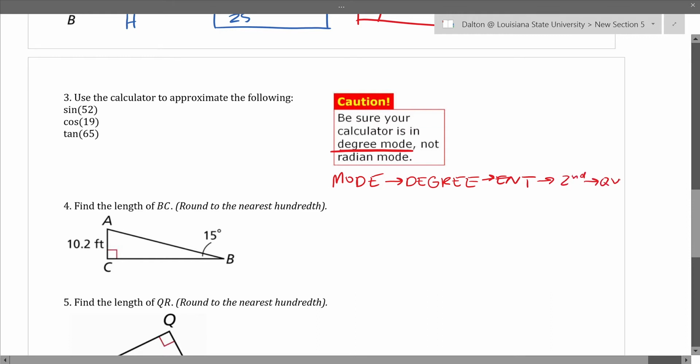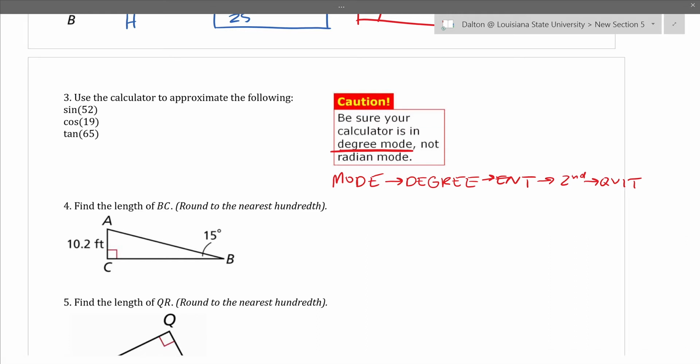So radians you're going to learn about later in Algebra 2, and then again if you take pre-cal, it's a different unit of measure. We need to make sure that our calculators are in degree mode. Okay, so once you're in degree mode, go ahead and ask Mr. Where. Y'all can pause it here if you're struggling to find out where that is. But make sure they're in degree mode.